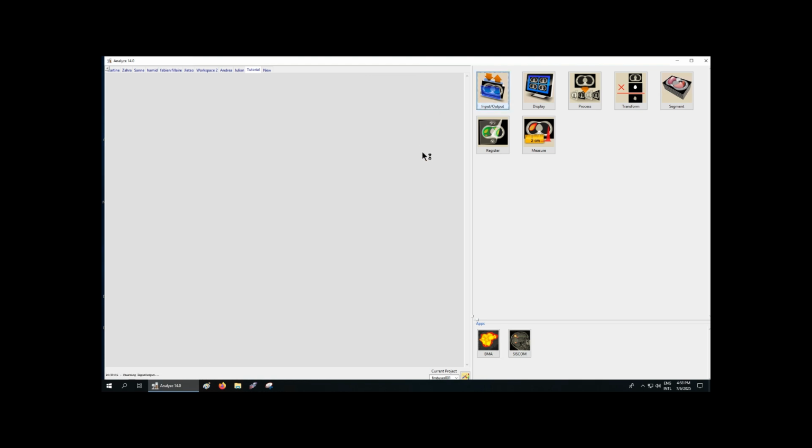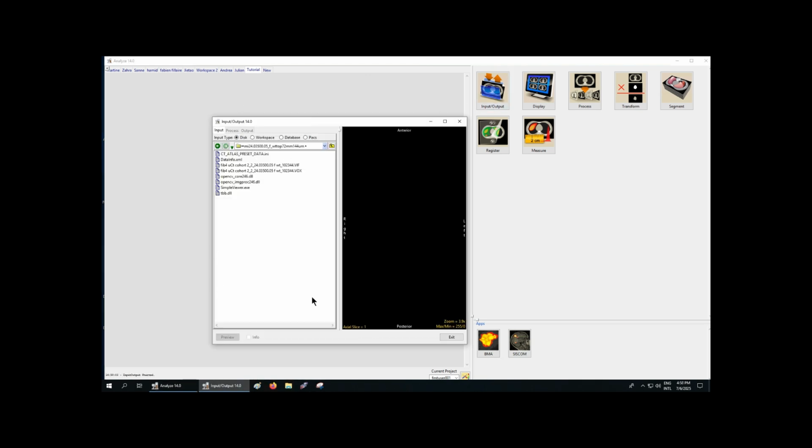We'll be pressing on the input-output module, whereby you'll be getting this frame. And then here in the left-hand corner, you will have the different options by going through your different files. We'll be looking at cohort 2, and for the micro CT scans that we'll be using, we'll have 3 different options, including the 36mm field of view, as well as 2 72mm fields of view.